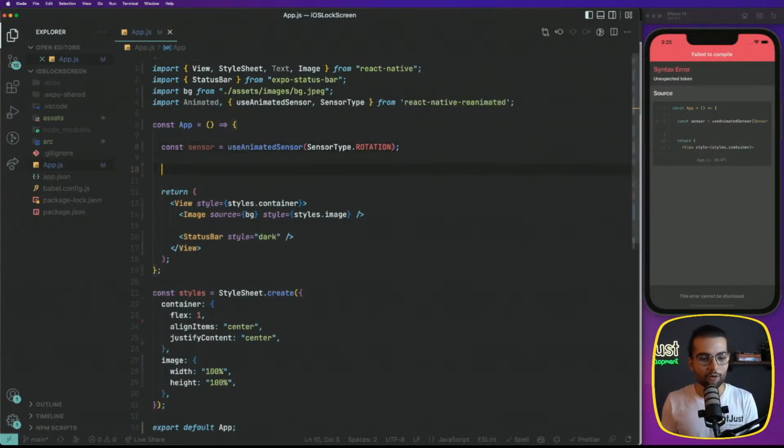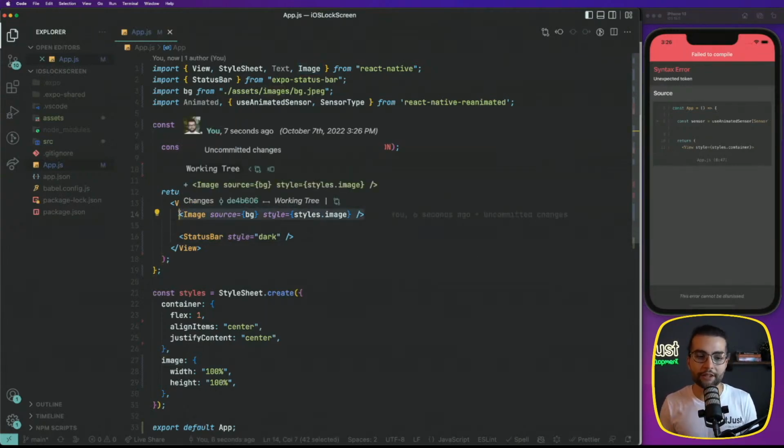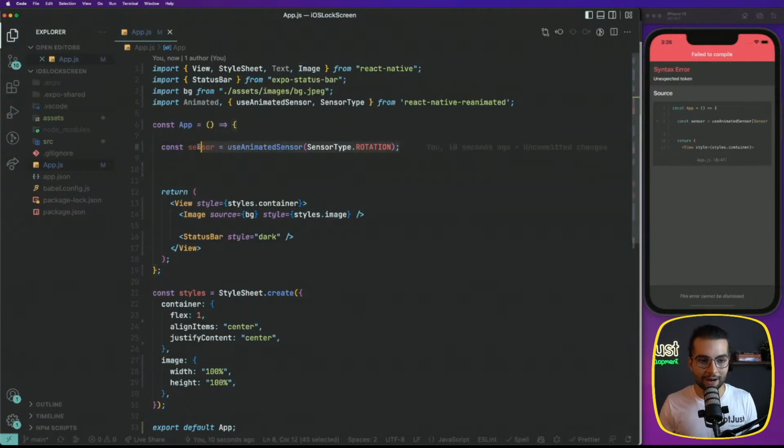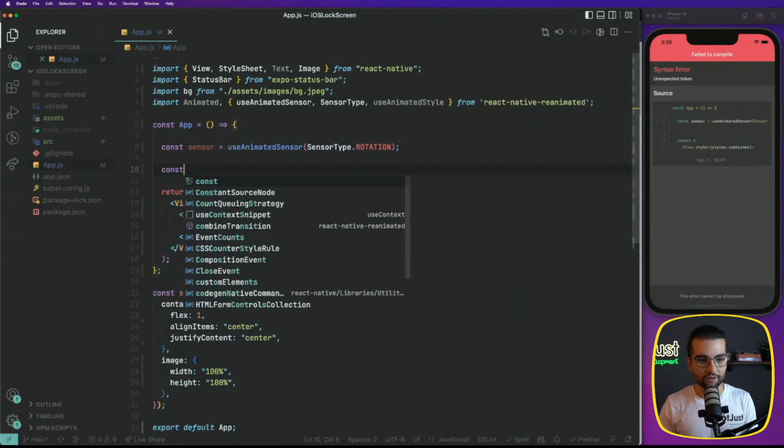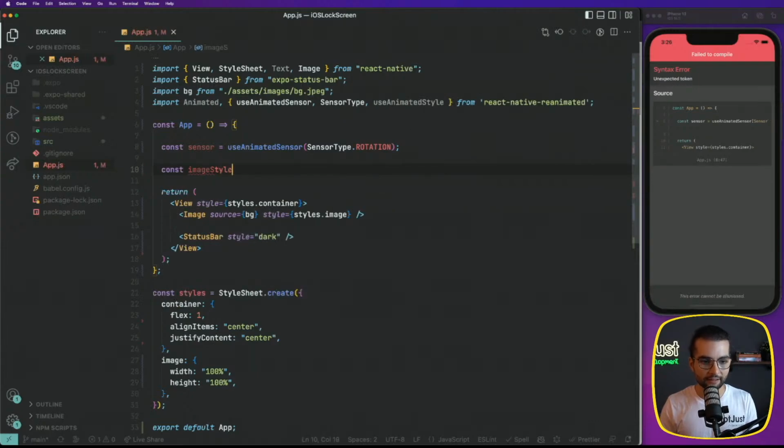Okay, so now what we have to do is define an animated style for our image that is going to be calculated every time our sensor updates. Basically every time our sensor has some new value. To define an animated style for our image, we will import useAnimatedStyle, and let's go ahead and say const imageStyle equals useAnimatedStyle.